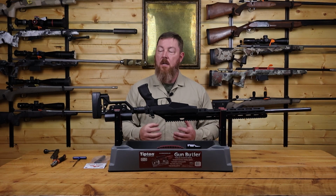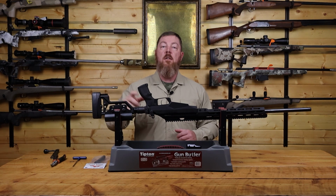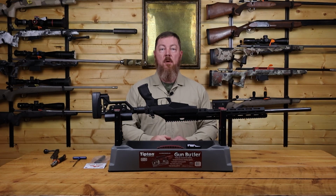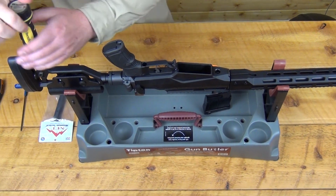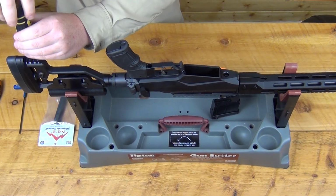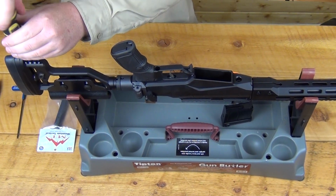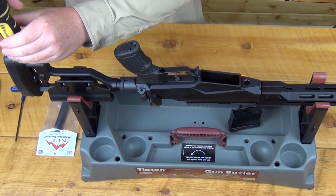Now, both are Loctited in here, and you just have to be very careful when removing these screws to not strip the heads. If you want to, you can apply a little heat before you unscrew these, but we've had really good luck just taking our time and making sure that we have a well-fitted bit in here and just take our time unscrewing these. So we're going to take our T15, and you can just feel the gumminess of that Loctite, but it does come loose. There's our first one. Second one, definitely the gumminess there, pretty normal.